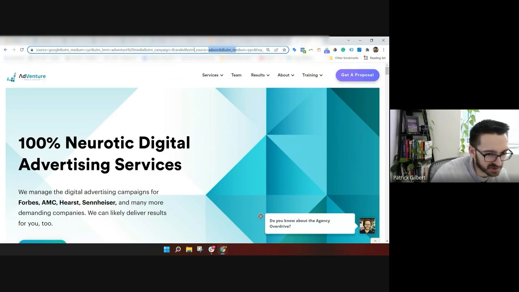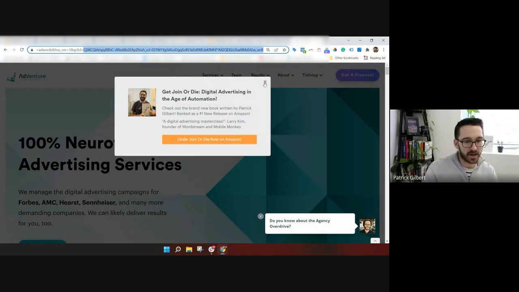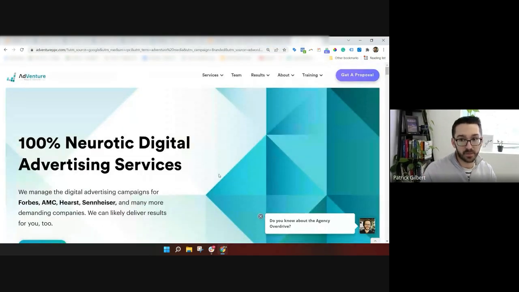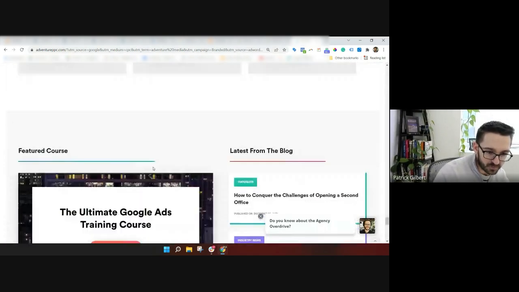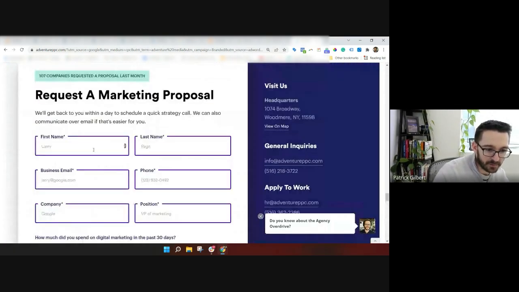There's a bunch of other custom UTMs in here, which is probably set up by mistake. And then somewhere in here, you'll see the Google Click ID. So that's what all this mess of information is, yeah, gclid. So this is unique to that ad click that I just had. It's going to be different if I did another Google search. Now, if I scroll down here and fill out this information, this form is integrated with our HubSpot database.